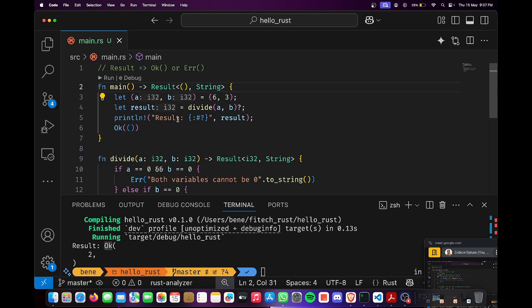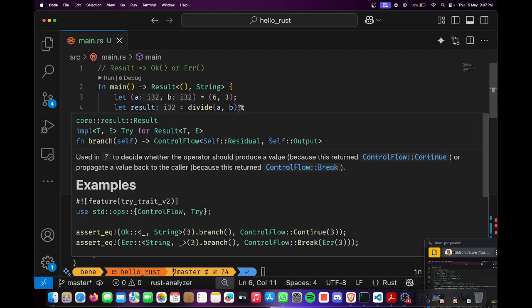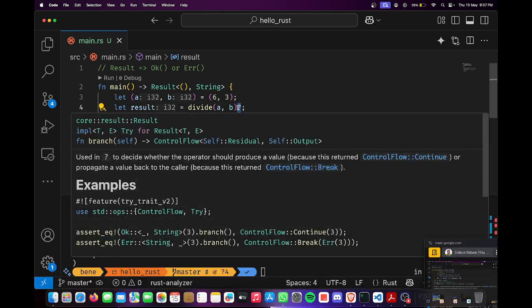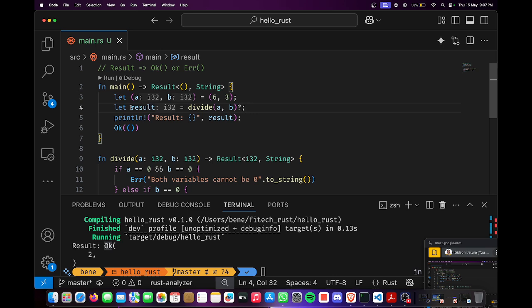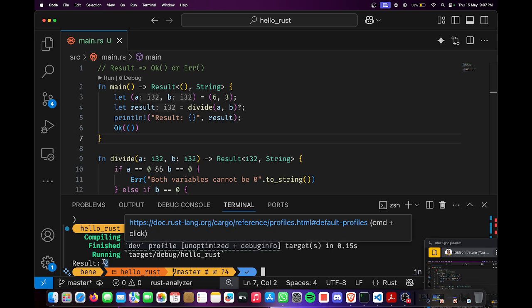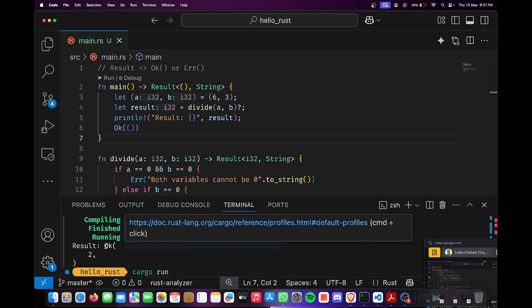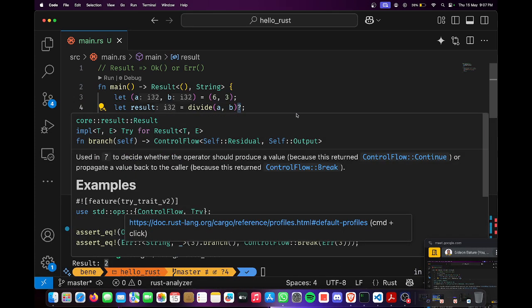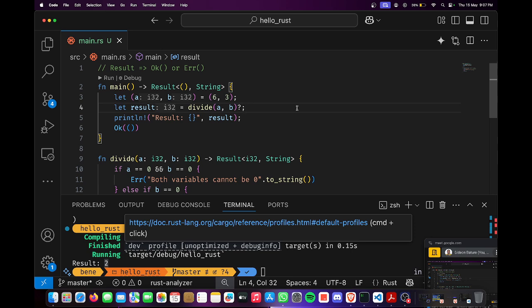Now if we print out this result, we don't need to even do this again, because right now what this one is doing for us is calling this divide, getting the result, then pulling out the real value of the result for us. So if we run this code now, you can see that we got our value. Unlike before, where we'll be getting Ok, here now we are getting the main value itself. So that is the use of this question mark in Rust.